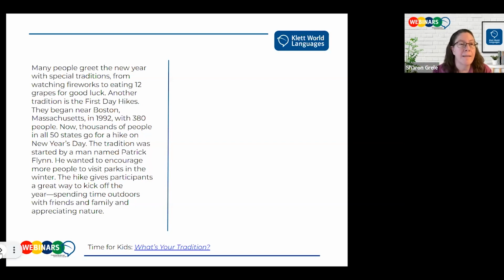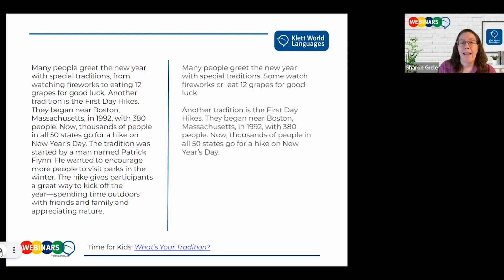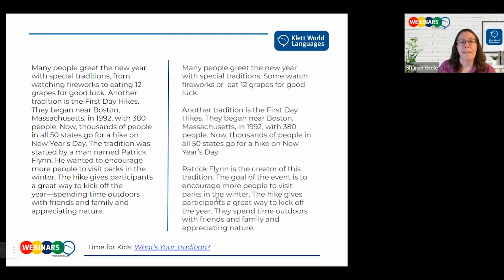This is one from Time for Kids about New Year's Eve traditions, I believe, or various traditions. I don't think they're only New Year's Eve. And it is written in tenses that would be challenging in certain foreign languages. There might be the difference between the imperfect and the preterite tense, and they may not be able to really handle all that right then. So you could take this and keep the same ideas and just change the tense of those verbs. Take out as much of those complex tenses that you think your students couldn't handle.